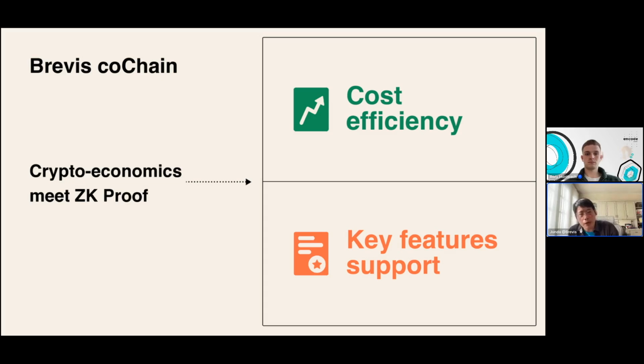I think even up until now, Brevis coChain is still the first and only hybrid ZK coprocessor, leveraging cryptoeconomics for efficiency, and in the optimistic path it's also much lower cost. Basically, with the co-sign, there is no ZK proving incurred. And on the other side, whenever a challenge ZK proof needs to be generated, the watcher or the challenger has all the incentive to do that. I would be willing to pay a minute of my laptop time to claim a slashed token, right? That sounds like too good a deal to be true, right?